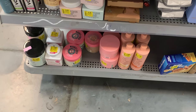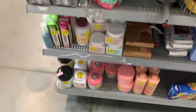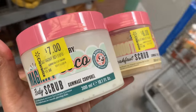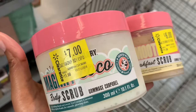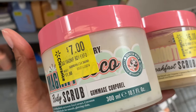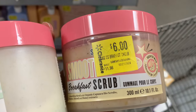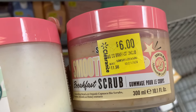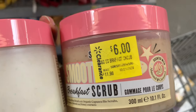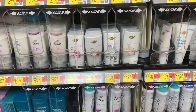Just as I said my store doesn't sell Soap & Glory body wash — look what I found! It's not the body wash, but it is some scrubs that do count. We have the Magnifi Cocoa body scrub, 10.1 oz, at seven dollars on clearance — after the four-dollar Ibotta offer that'll be three dollars. And the Breakfast Smoothie scrub, 10.1 oz, is six dollars — two dollars after the four-dollar Ibotta offer. Limit is five, so I'm excited about that!